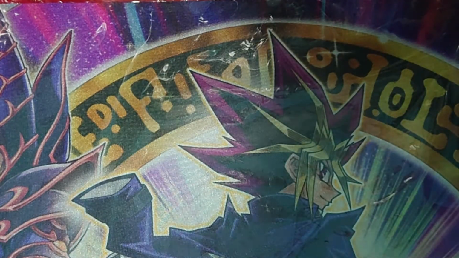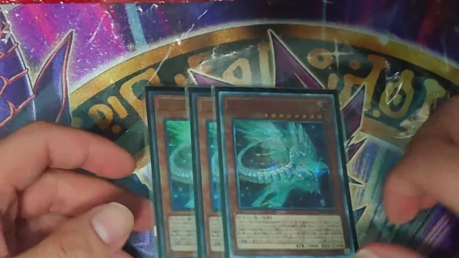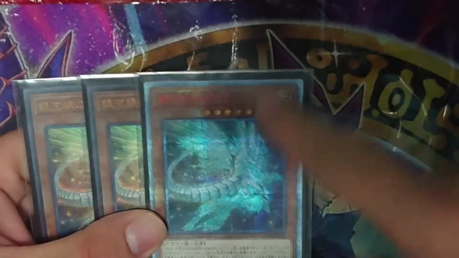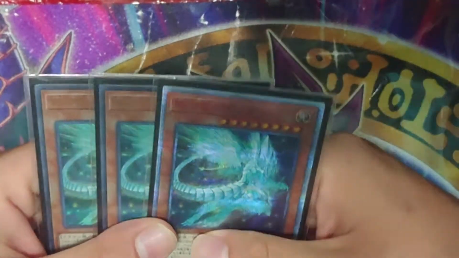Next we run 3 copies of an OCG exclusive card, and that is Galaxy Ice Afterglow Dragon. I forgot to mention that this deck is an OCG deck list, it's not a TCG one, because the TCG does not have this card yet. So yeah, do take note.